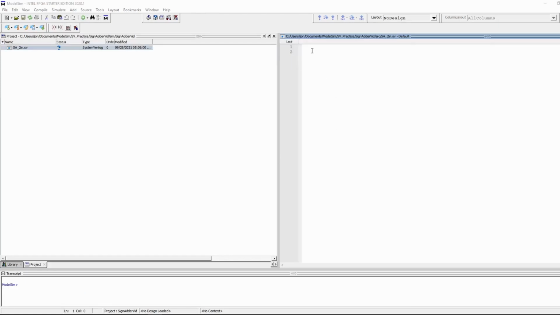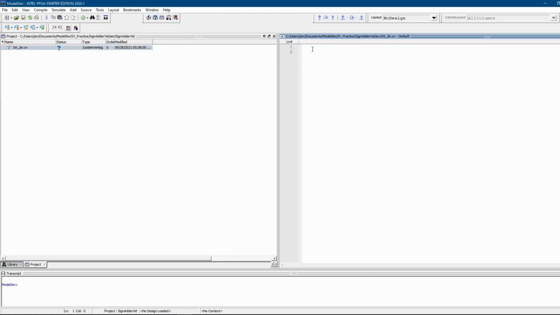Okay, so now I have it open here. I'm going to start creating my file here. So I'm going to call it module. And I'm going to define a parameter here. The default value, I'm going to call it 4.